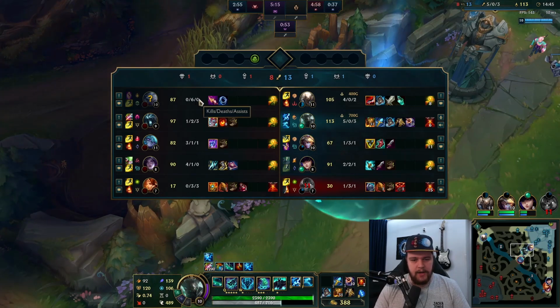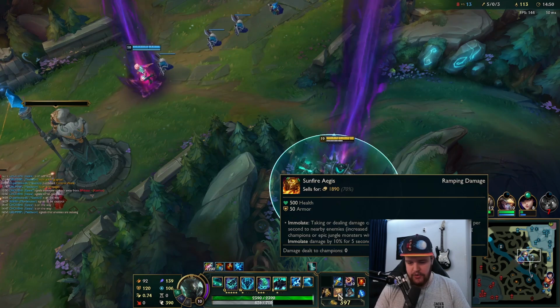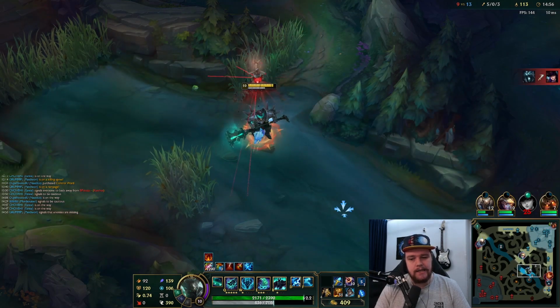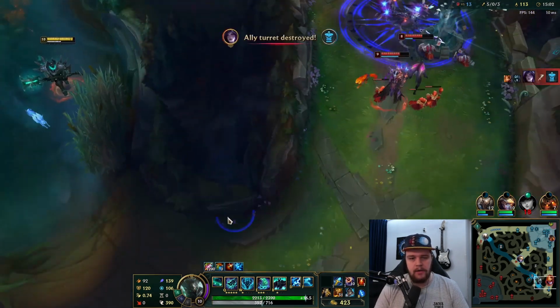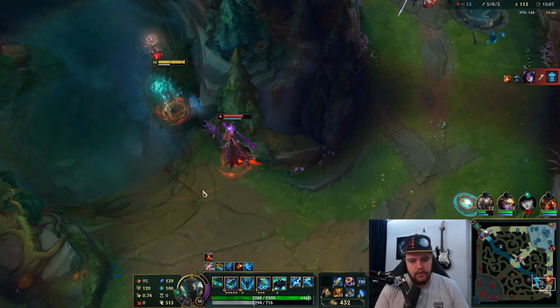Even against a team like this, by the way, where they're practically full AP, Sunfire is still amazing, just for general damage purposes. I'm still picking it up here. I just want to default to a build. You can technically, in this specific game, skip the Sunfire and go Jak'Sho straight away and build a little more magic resist heavy. But these games are very uncommon, and I just want to give you a nice and solid build you can go for.